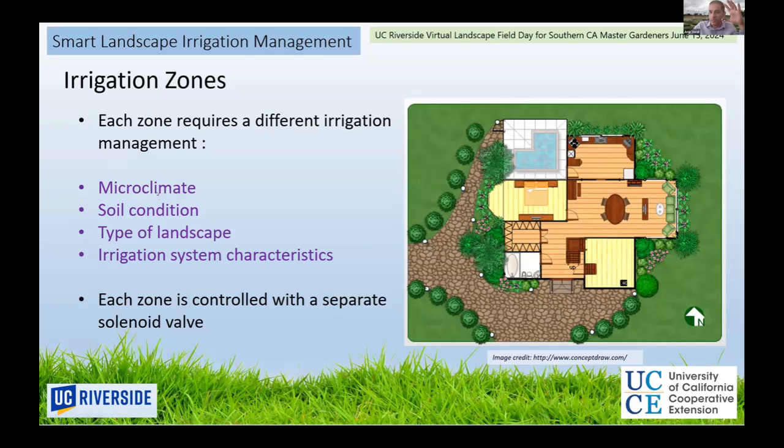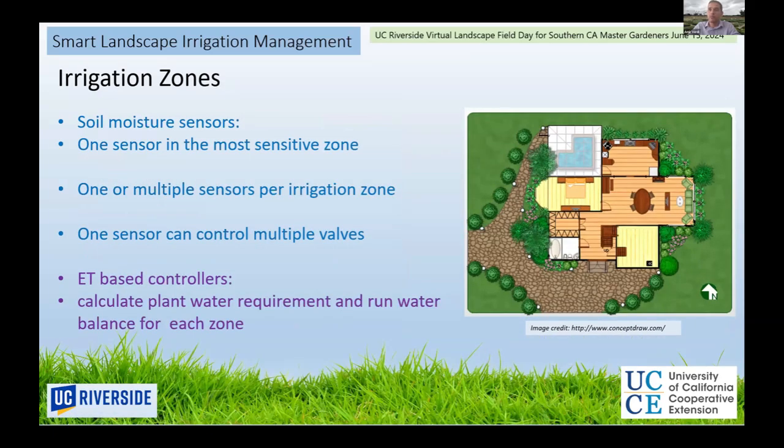So there are multiple factors that if you want to be really precise, you need to take into account. Microclimate, if it's front yard or backyard, is shaded or not, soil condition, type of landscape, but I think the most important thing is what type of plant you have. Irrigation system characteristics are important too. I have sprinkler heads. I also swapped some of them with drip irrigation. The amount of water that they put out is totally different. So that contributes to all the characteristics of each zone. But at least based on the plant types that we have, we should have different zones. Each zone should be assigned to plants that have more or less the same amount of water requirement.